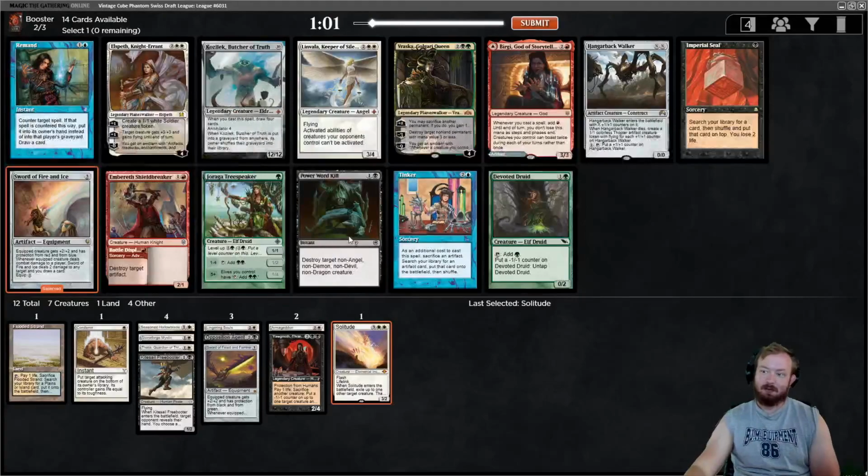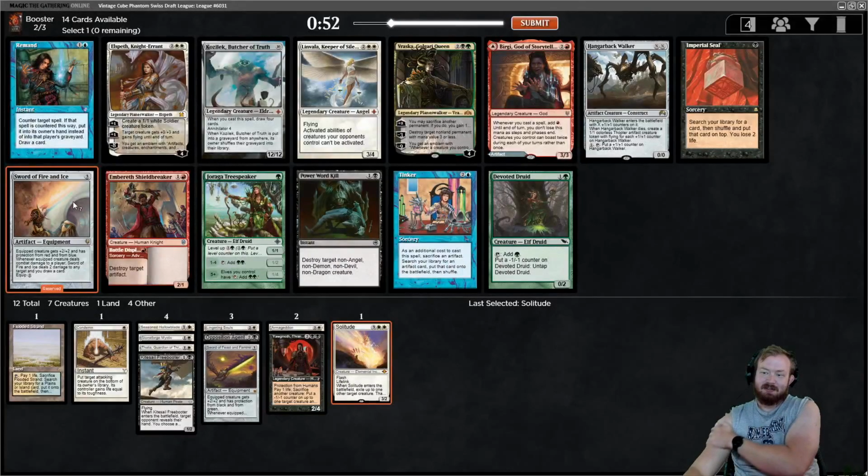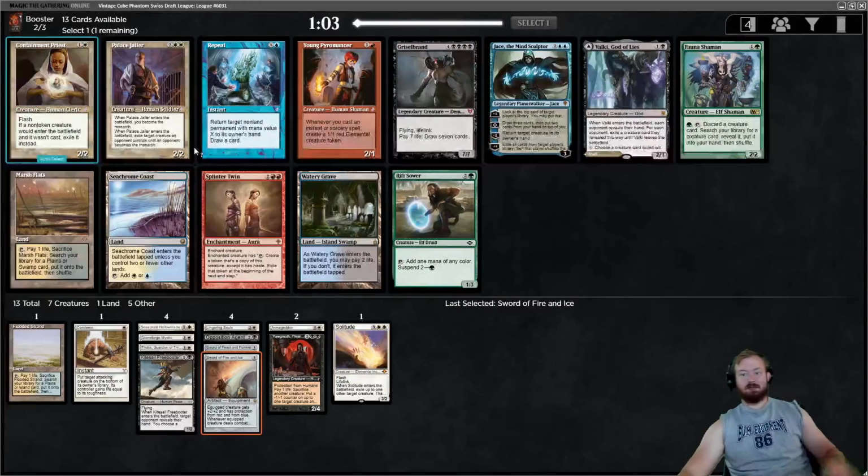For Remand, I think we're going to be pretty well into white-black. Interesting that they put Power Word Kill in this format, because there are a lot of big angels. I don't know that many of them see a lot of play, but there's angels and dragons, so I think this card's actually quite terrible. I'm going to take Sword of Fire and Ice because we have Stoneforge.